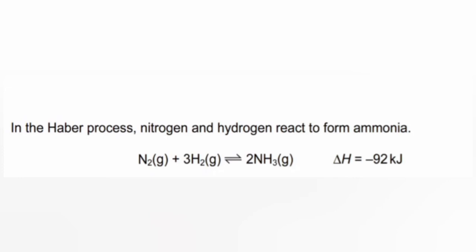So on the reactant side, you have 4 moles of gases, and on the product side, you only have 2 moles of gases. We studied that when you increase the pressure, the equilibrium shifts towards the side with fewer moles of gas. So over here, the product side has fewer moles of gas, so equilibrium shifts towards the product side, which means that the forward reaction is favored and more ammonia is produced.